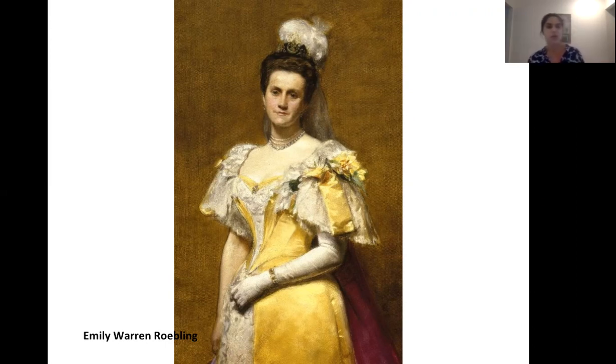Now, Emily went on beyond even this incredible triumph of the Brooklyn Bridge, and she moved into the realm of advocating for women. She did that by earning a law degree at NYU Law School. The work of the women of NYU Law will be part of this lecture. I'll speak about them more a little bit later, but she will then move on, in her later life, to writing op-eds about women having a greater degree of jurisdiction over their children, because when women were married, their children legally, whatever children they bore or had already, would become wards of their husbands and not of themselves.